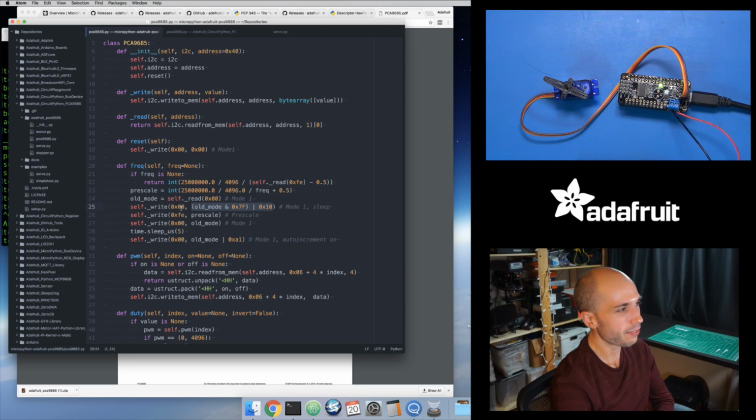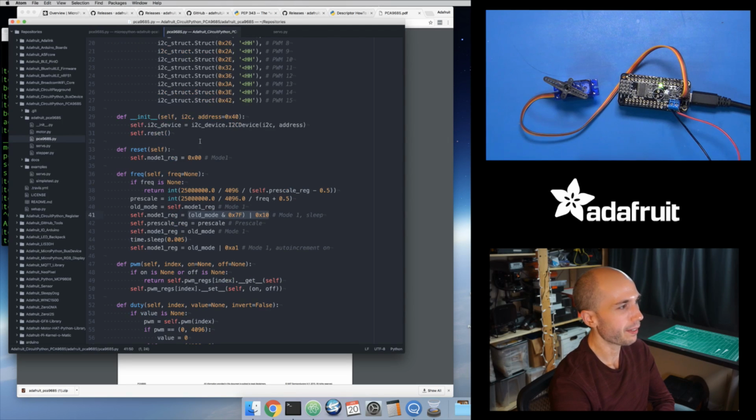But you can see how this is nice in that it's a little bit more obvious now that I'm controlling the mode register. I'm setting the mode register to a new 8-bit value that I'm computing right here. And same exact thing with the prescaler register, and then the mode register when I set it back to the previous mode. And you can also see, when I'm reading the prescaler register right here, I'm just reading it as if it was a property value, self.prescale_register.